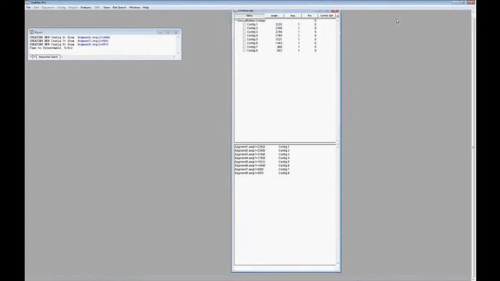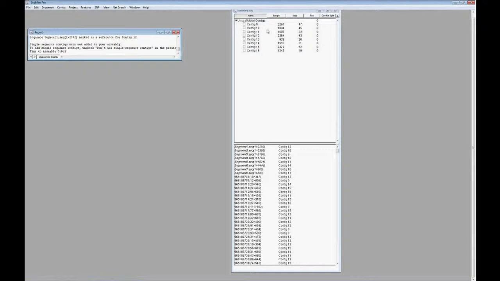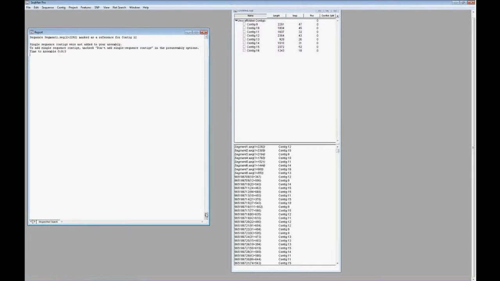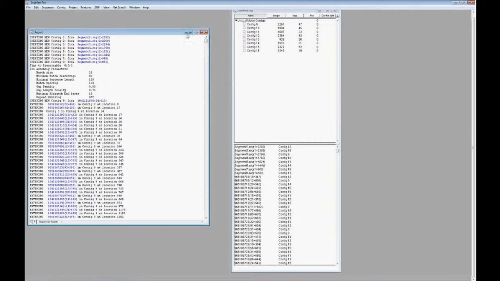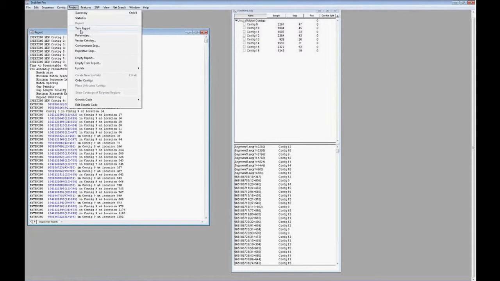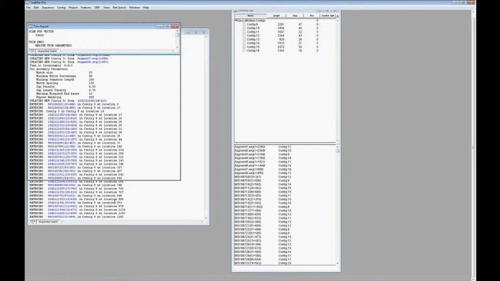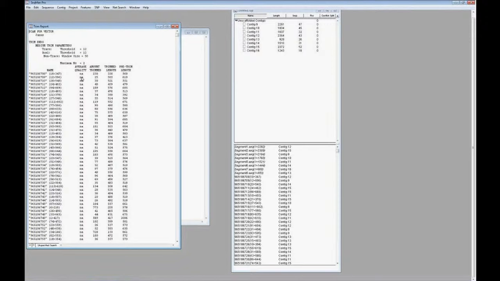And you'll see that assembly went pretty quickly. What SeqMan Pro does is creates a contig for each of the reference sequences. And again, we can look at our report just to see a summary of how all of the sequences were handled. We can look at the trim report to see quality and vector trimming data.